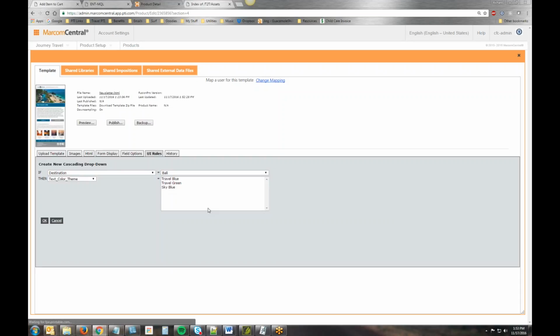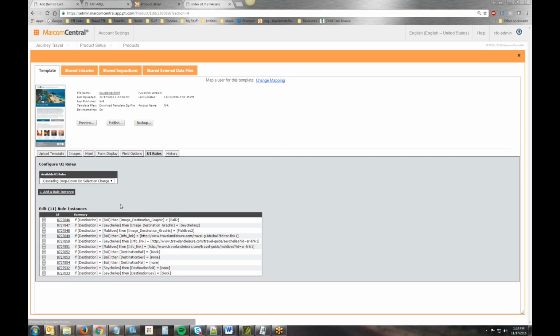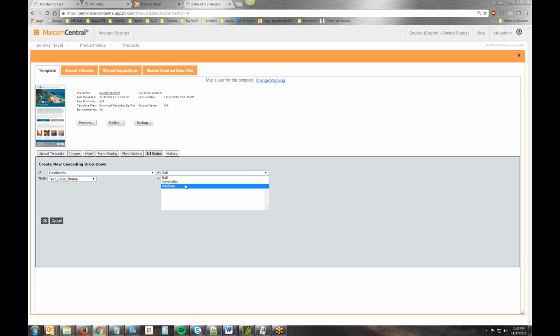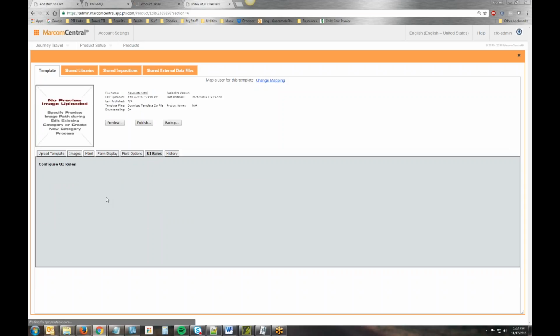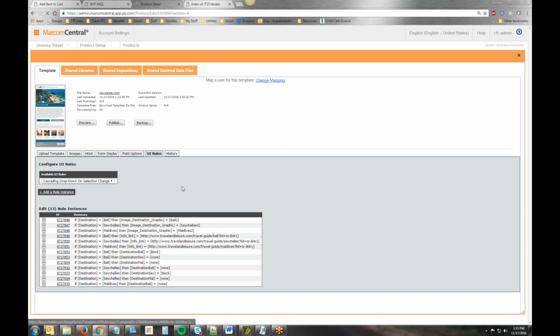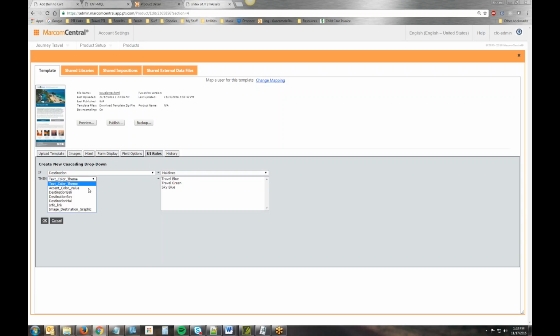And now I have to create those same 3 instances, but with a different value. So Seychelles here, go to this one's none, hit OK. And then I just keep going and making sure I get all this set up. So Seychelles is block, and then I hit OK. And I add another, Seychelles, Maldives is none, then hit OK. And then we do our last one, Maldives, and I have to do the same thing over again. None. Maldives. None.